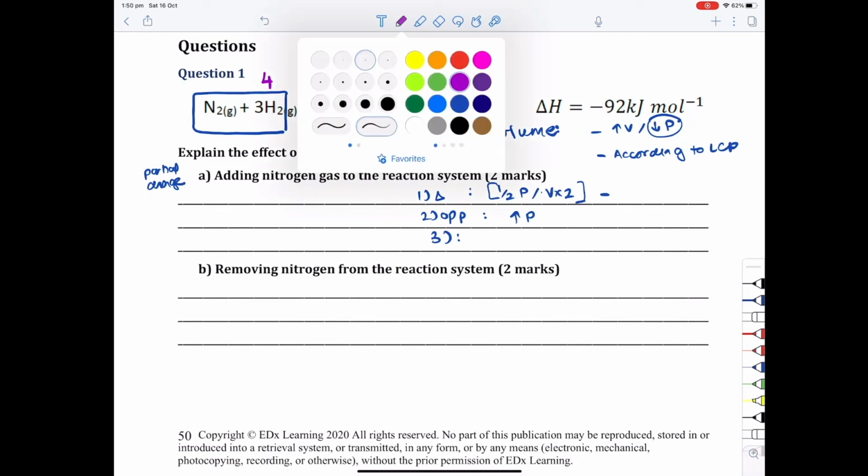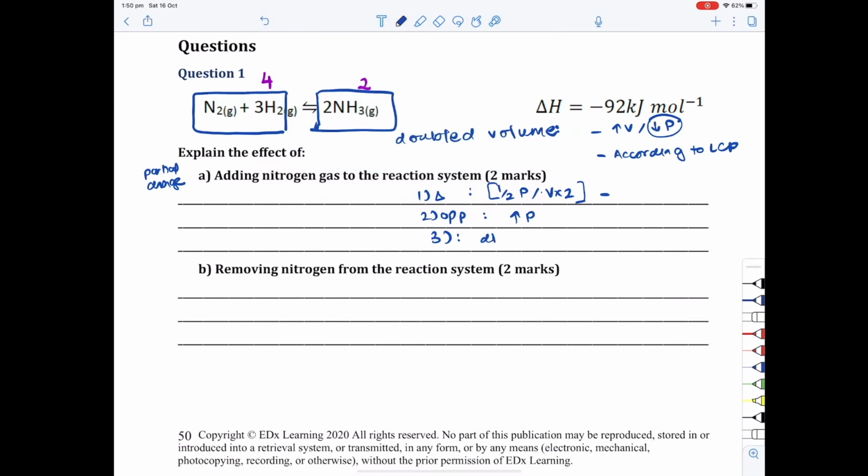But finally, what's the direction? Athava? We're trying... I'm not sure. So Athava, we're trying to increase pressure. So we want to make more gas moles, right? Because if you make more gas moles, there's going to be more collisions against the walls of the vessel. Then the reverse reaction would be favored. Exactly, right? So we're going to favor more gas moles because you want to increase pressure. So it's the reverse reaction.